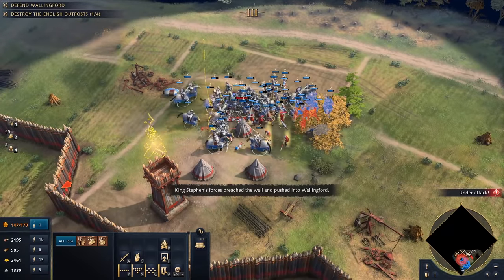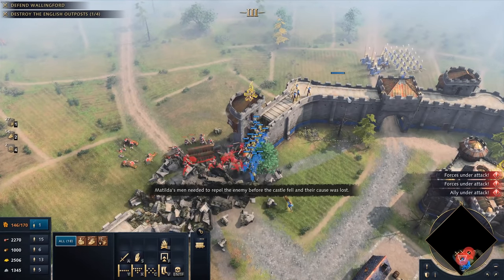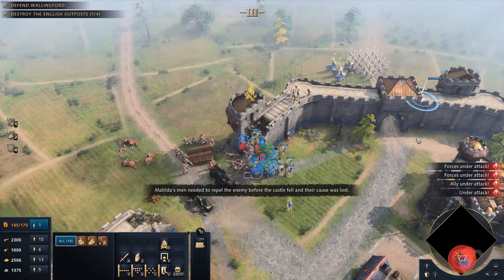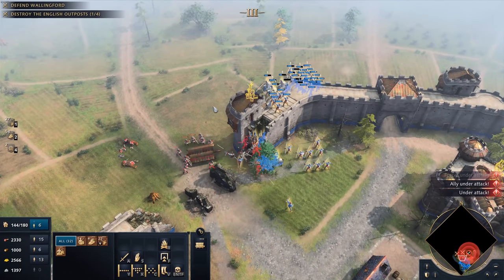King Stephen's forces breached the wall and pushed. Matilda's men needed to repel the enemy. And their cause was lost.